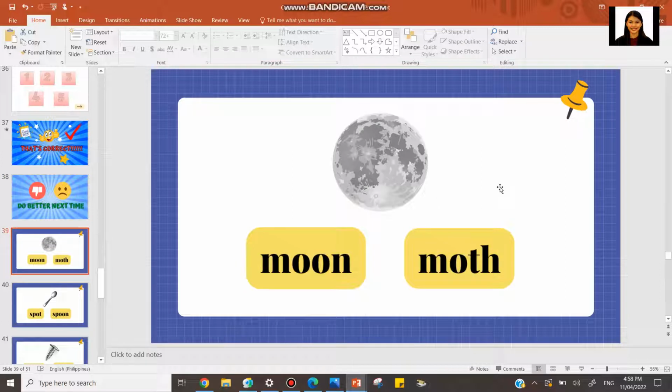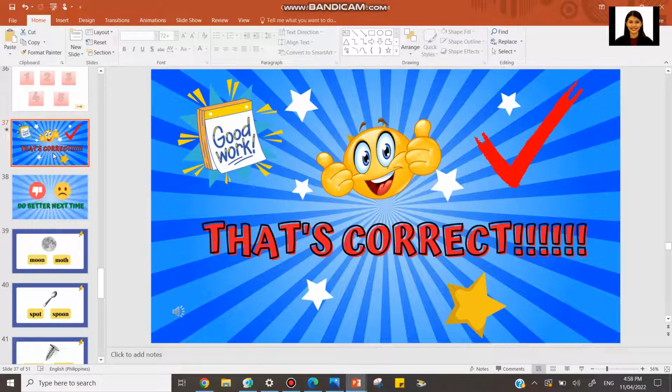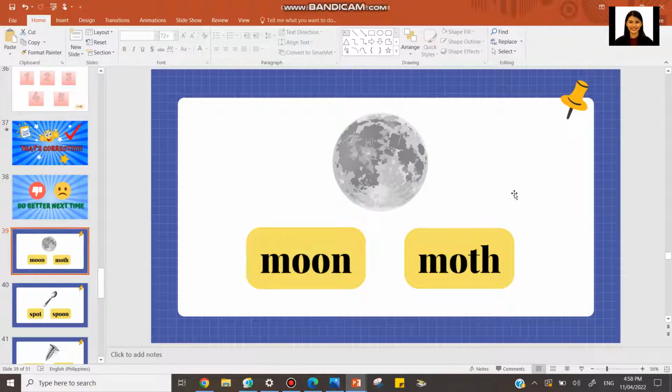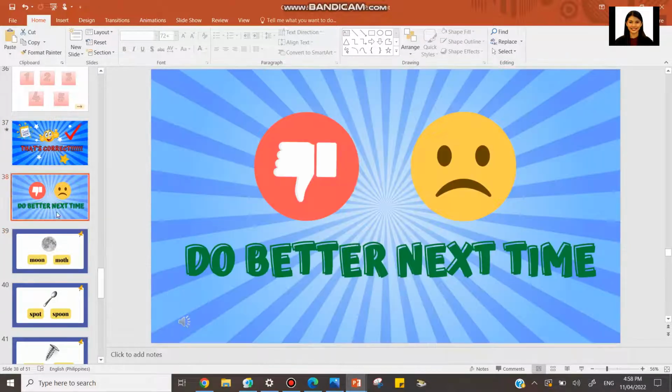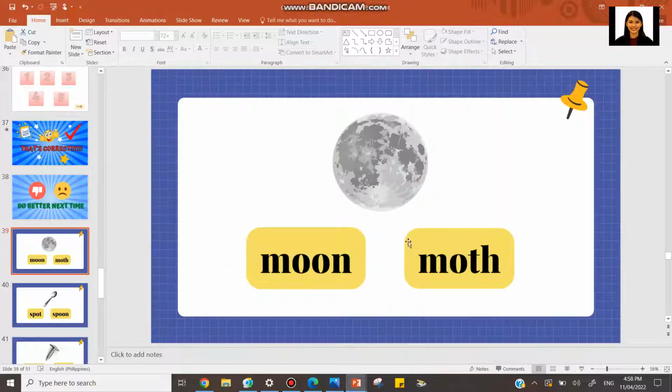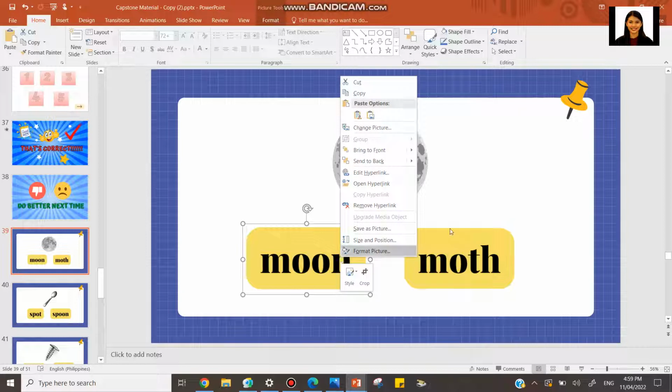So let's say for example, the pupil clicked moon. So this should appear. That's correct. What if the pupil clicked moth? This should appear. So, how do we do it? First, let's click moon. Edit hyperlink.